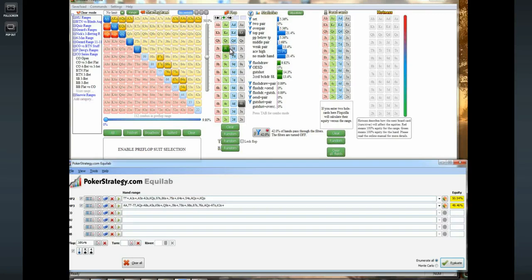So I would check call with ace jack on the flop. I think I would bet with queens and then check call them on the turn. And then I think I would still check call with tens on the flop, even though I don't love it. But I think they still work pretty well. And then I'm trying to think if I'm missing anything else.